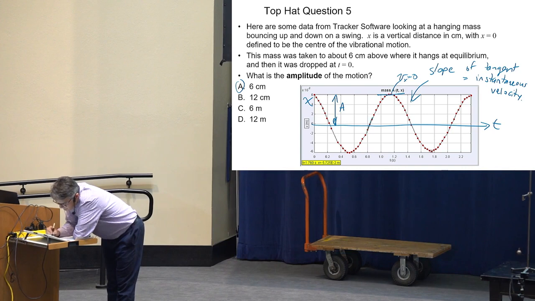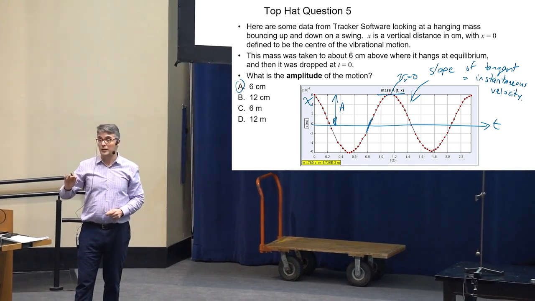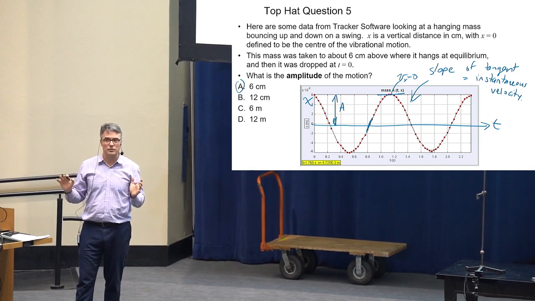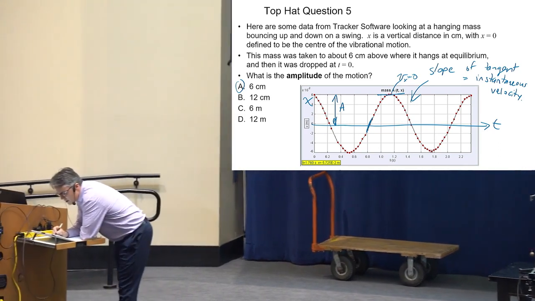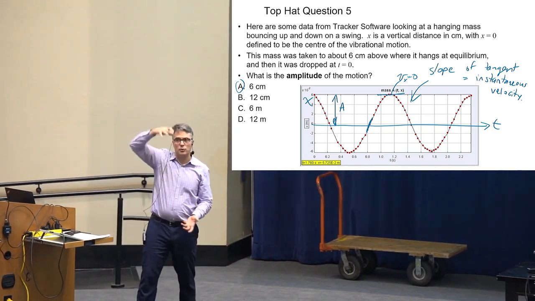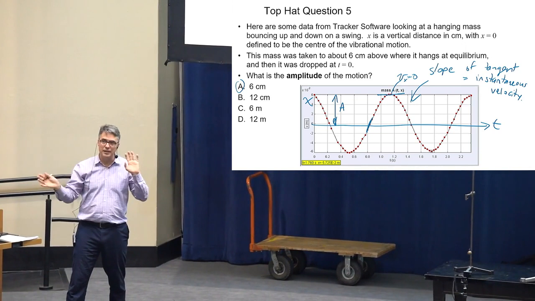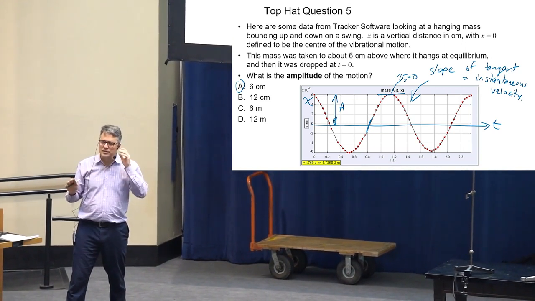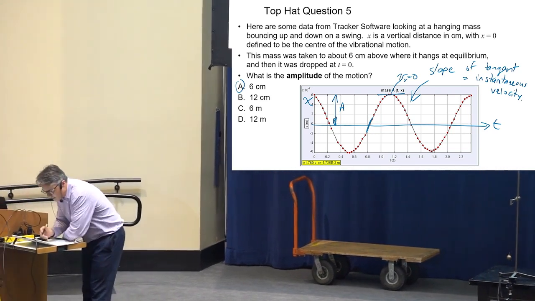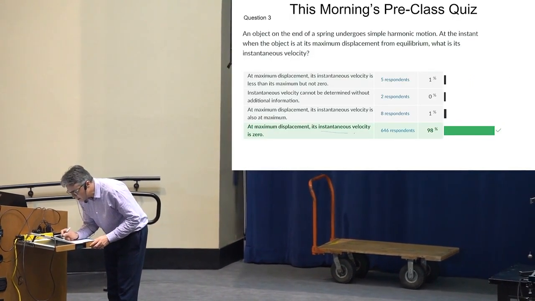So what's weird is that it kind of speeds up, and it's actually going fastest when it's at equilibrium, where there's 0 force, which is, to me, a bit counterintuitive. And then when it gets to its maximum displacement, I feel like that's when the spring, or whatever force, is at its maximum, that's when it's stopped. So everything's a bit wonky here. I guess the force is related to the acceleration, and the velocity is this other thing. So you did that right. At maximum displacement, the instantaneous velocity is 0.